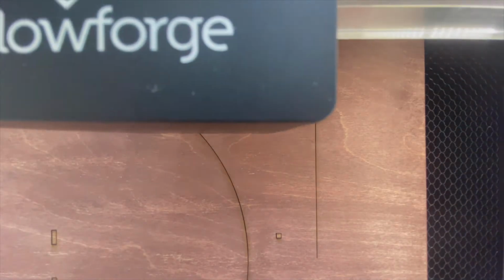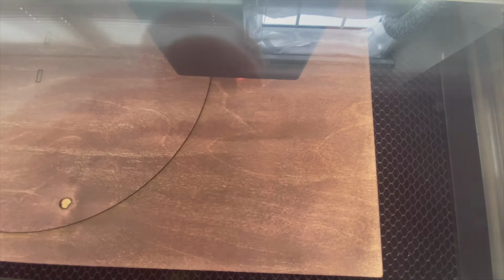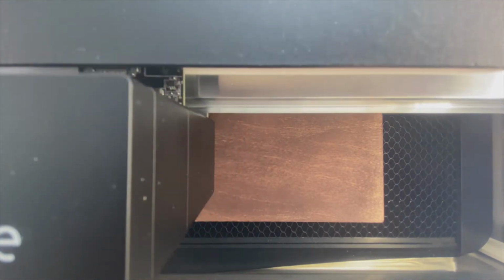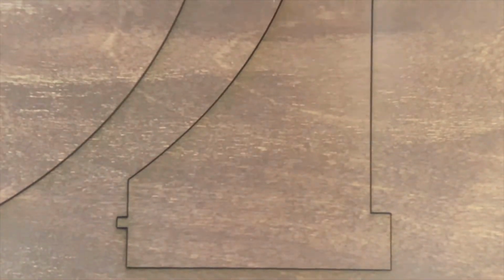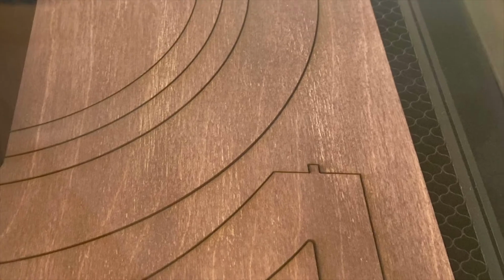So I'm really pleased I went for it, and I'm still learning, I'm still growing. I just love watching it, I find it really relaxing. I've got my room set up so my desk is right next to my Glowforge, so when I set a project up and hit that glowing button, I can sit and watch it and just chill out for a bit. And often, like with this, I'll get my camera out and I'll record parts of it and put it together so other people can enjoy it too if they want to. I do speed it up quite a lot because it would take a long time otherwise.